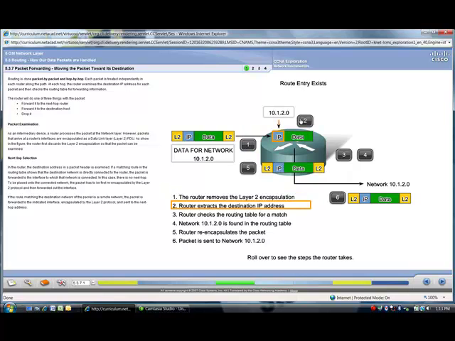We want to see where we're going. We're trying to get to that 10.1.2.0 network. Then the router checks the routing table for a match, and we did have that 10.1.2.0 in our routing table. So that network is going to be found. We re-encapsulate the packet, and we go ahead and we send it on to the destination that was in our routing table.